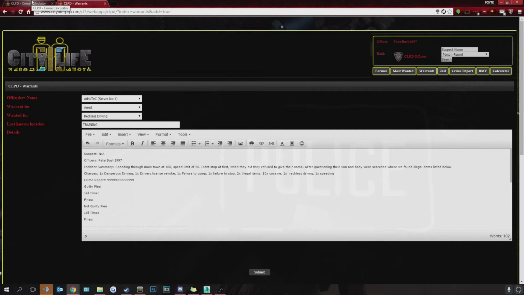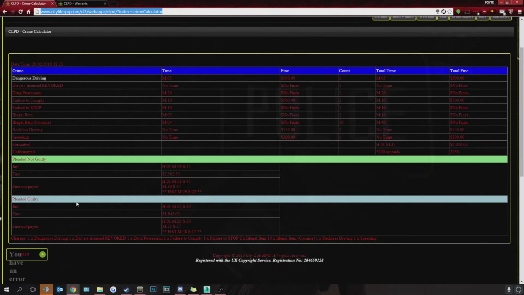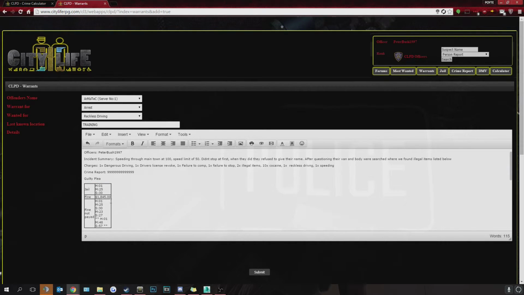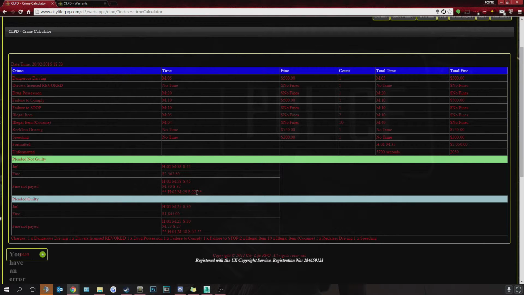We can look back here. So let's see here. So we're going for the guilty plea first, which is down here in the blue area. So the time we can just copy. We can copy this here. Guilty plea. And there we go. You can move that out. See, it's fine to just do it like that because that doesn't look too bad. It looks neat and it allows you to easily get it over and make sure you haven't missed anything.